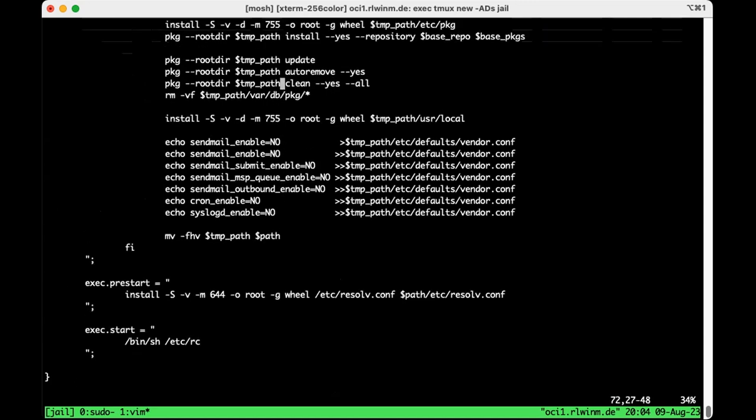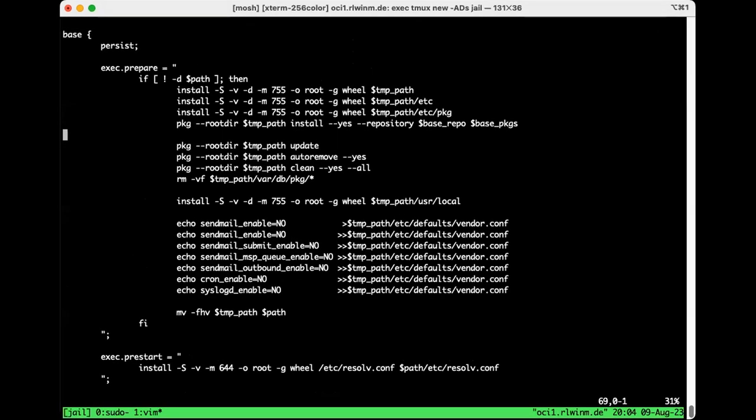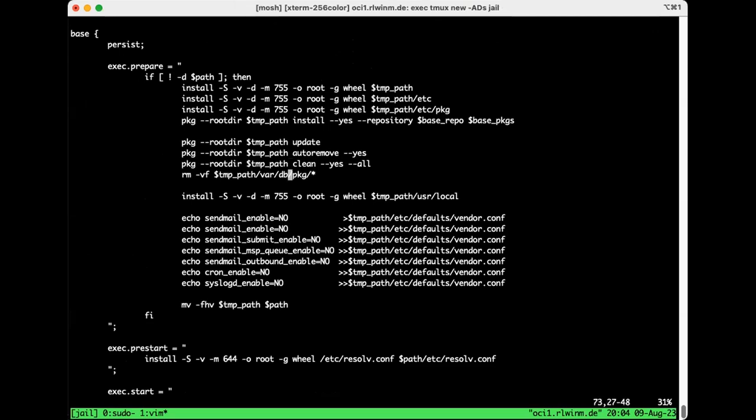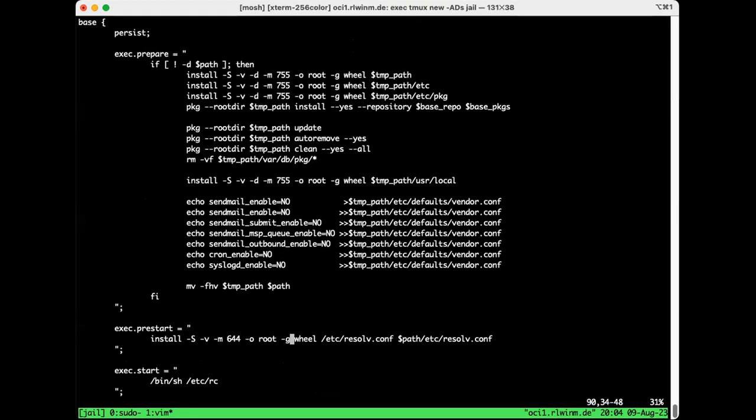The question is, did you try? I don't know how it works by default, but I know if you put it in rc.conf, it works. So I'm just wondering if you say sendmail_enable equals none, does it disable it? Yes, the none should work, but then the jail, some of the tooling complains a bit, and this is the older, more verbose way of disabling it all. And oh, I even have it duplicated for some reason because I messed up.